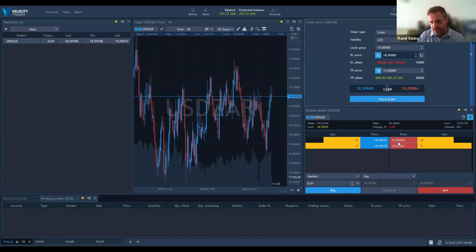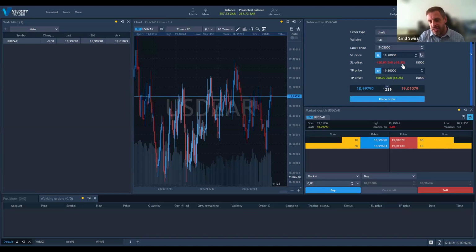If I say, oh, it's not going to trade, you see there, because at the moment, this is where the market depth held. I'm saying I want to buy, but I don't want to pay more than 19. And at the moment, this is the best price I'm going to get, 1901. So it's not going to trade. So, okay, let's change that to make sure it trades to 1905.